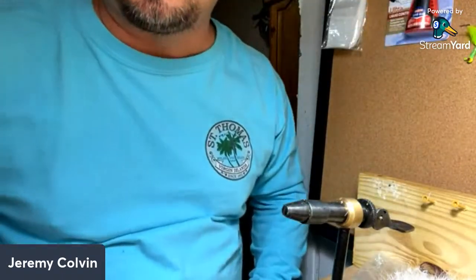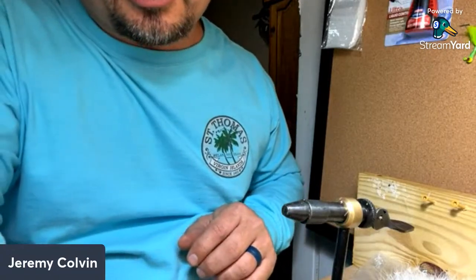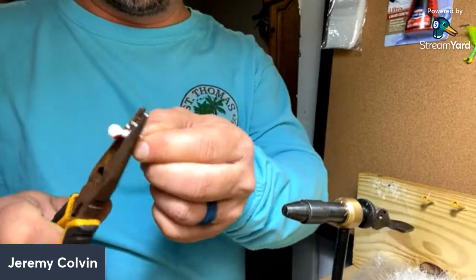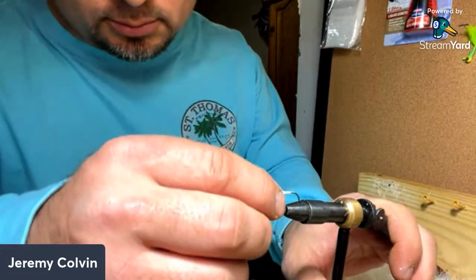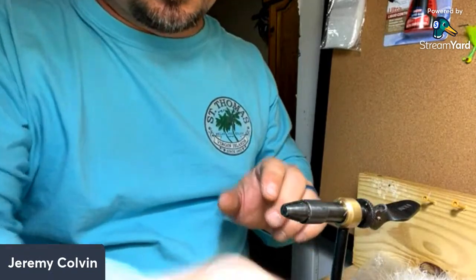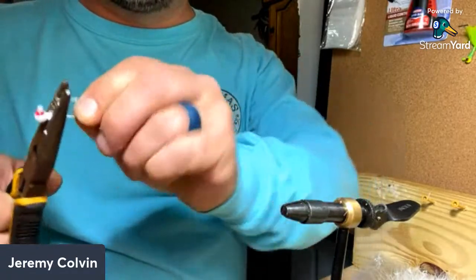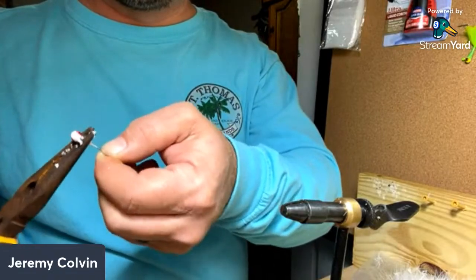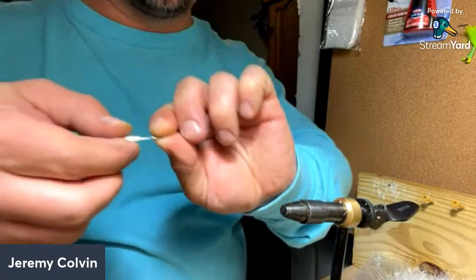Let's go with something more shad-like this time. Big Jake's Catfishing, hey buddy thanks for joining us. Let's go one-sixteenth ounce — I catch a lot of crappie on this little color I'm about to tie here. Let's go with a sickle hook. Cut these little tabs off. We've got the little tabs knocked off — we'll put it in the vise.